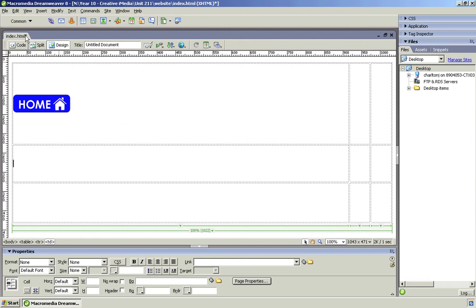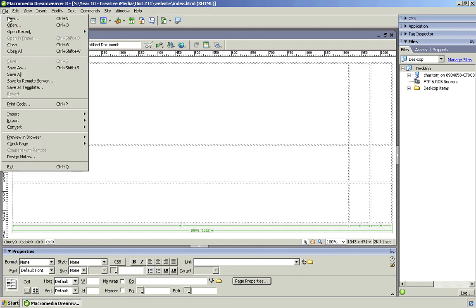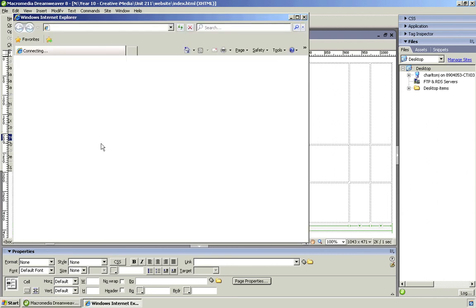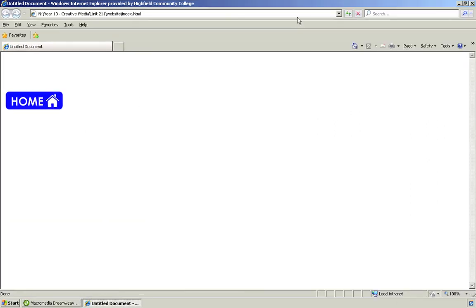Now you can see the asterisk means it's not saved, so I'm just going to go File again and then Save. And I'm going to see now if this button works in our web page. So I'm going to File, Preview in Browser, and go across this menu. Now you get two options, iExplore or iExplore 8. Now iExplore does not work. It has to be iExplore 8. So I'm going to click on that. iExplore 8 loads up, and let's see if it works. If I hover over it, yes it does. Okay, the button works correctly.